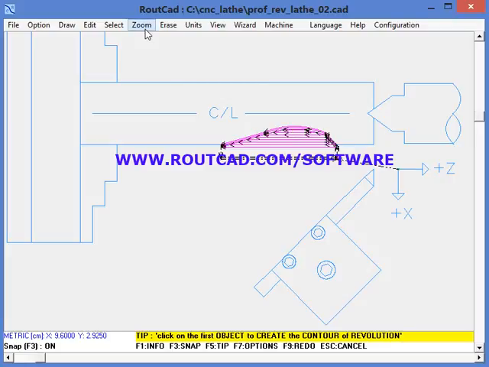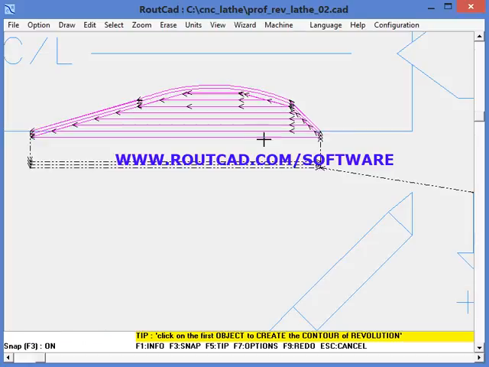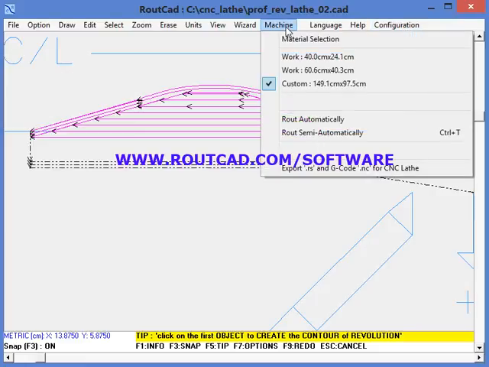And we can zoom in, using zoom window, to better see the area that will be machined. Now, we have to make sure that we have configured correctly all our settings for G-code. And the last step is we go to Machine and we export G-code for CNC lathe.